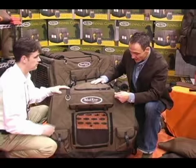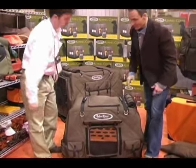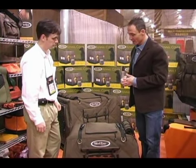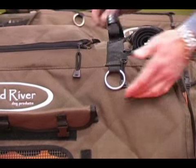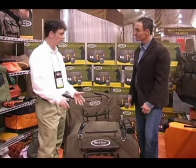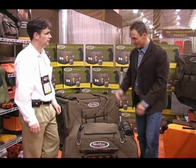Getting back to animal safety and well-being — if everybody's used a kennel, it's either rolled over in their truck or blown out once or twice. We do a lot of duck hunting in Arkansas, and sometimes we don't want our dogs running through the swamps for two or three miles and wearing out before we get there. So we'll throw these on the back of the Rhino or ATV and strap it down. You can strap it down in the truck too, to keep it from rocking and getting the dog sick. Now that they have this, they won't need to bolt it down, and you can still get it out without unscrewing anything.